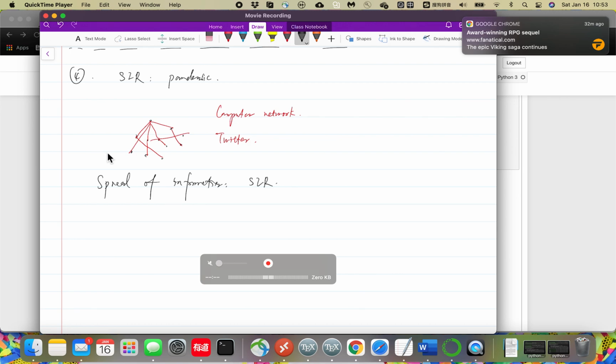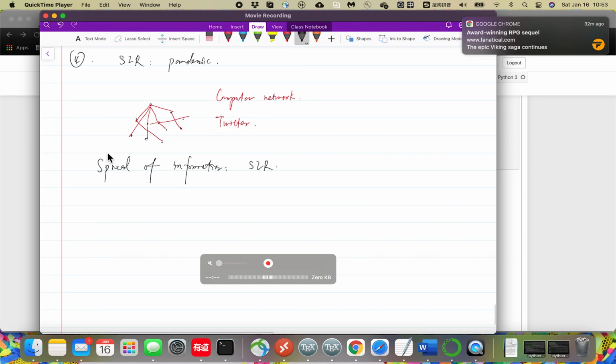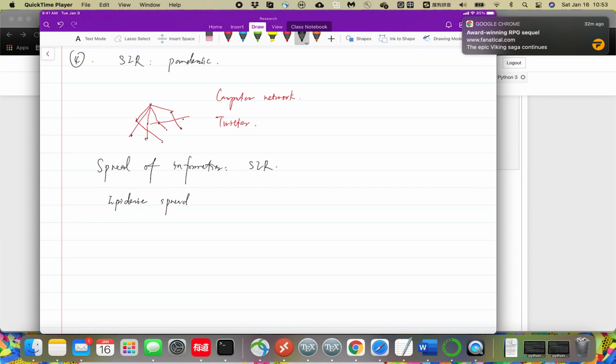And then it's no surprise that you will see people call this epidemic spread of information. You will see this kind of metaphor a lot. Now you see, it's actually not coming from nowhere. It is rooted in the spread of the virus model, which is SIR. All right, that will be everything we need for chapter 2. In chapter 3, we move on to another view of solving systems of differential equations using matrices.